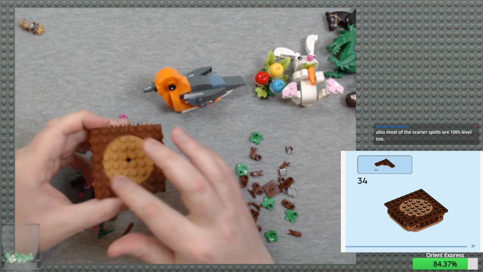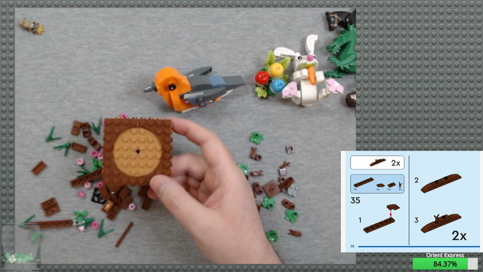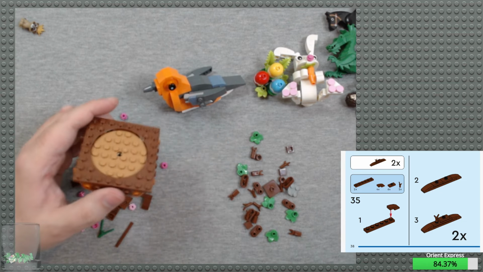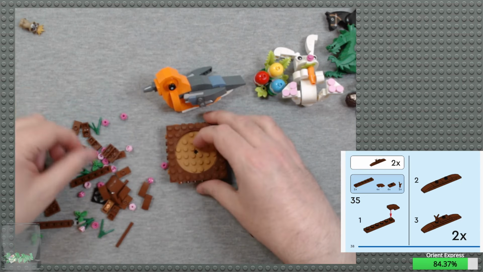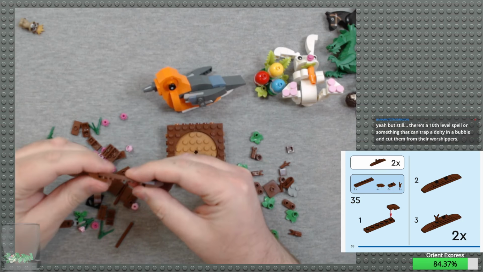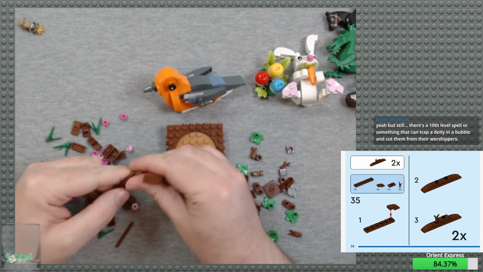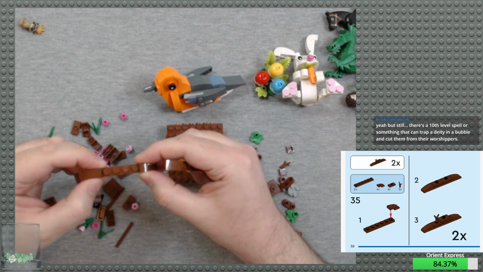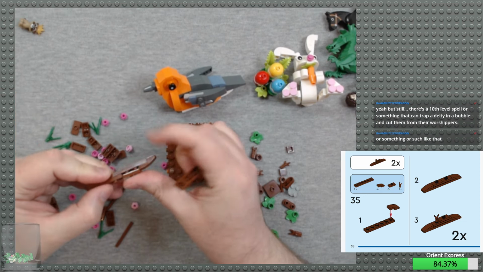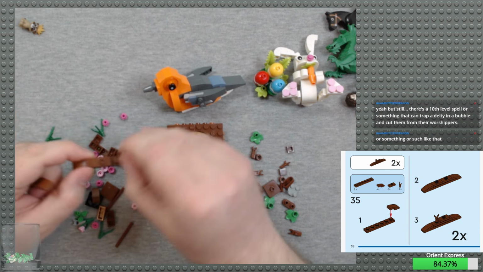There we go. Get a little bit of plate surrounding the cylinder for the little recessed nest, which is pretty nice looking. I like how that comes out. All right, 1x6s with round or curved slopes. We do two of these. I don't know of one like that in second edition.